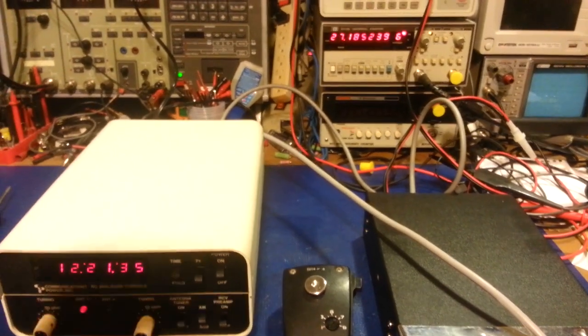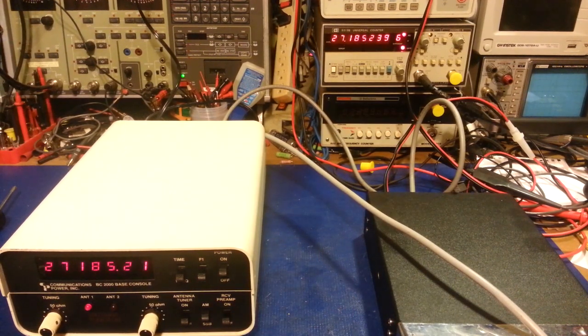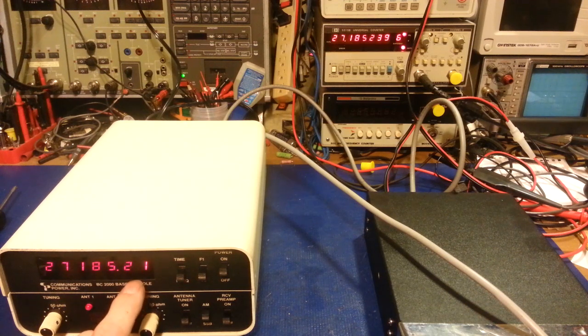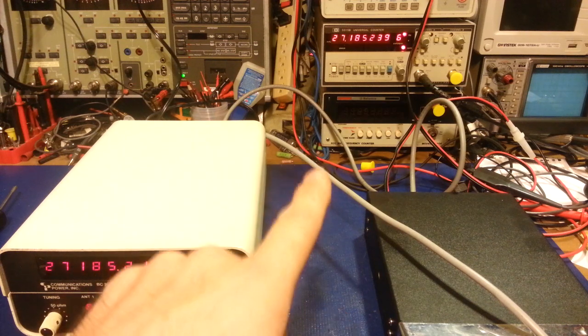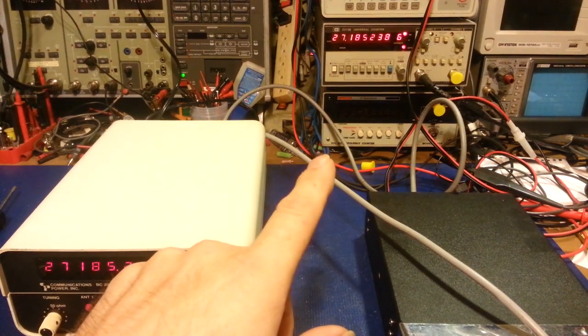Because just a few minutes ago, the frequency counter was actually very accurate. I don't know if it's changed anymore. Yeah, see, it's dropped. I had it actually set. It was perfect. It was just fluttering between 2.3 and 2.4. And you can see the frequency's reading 2.38, 2.40.